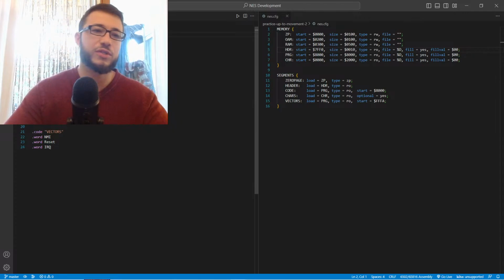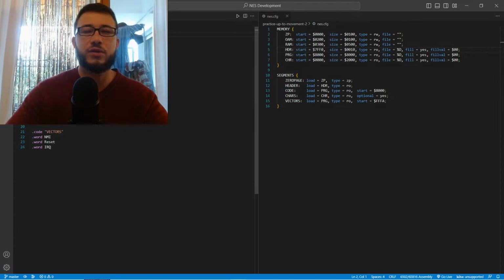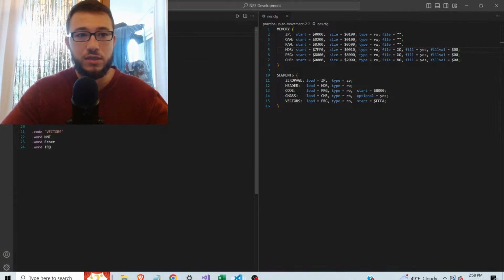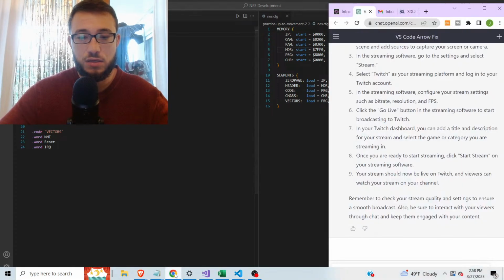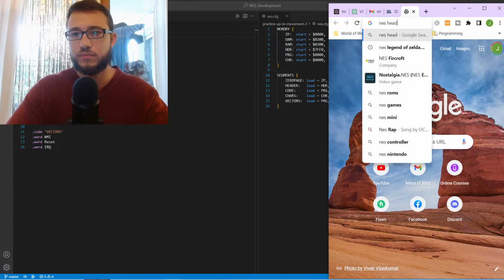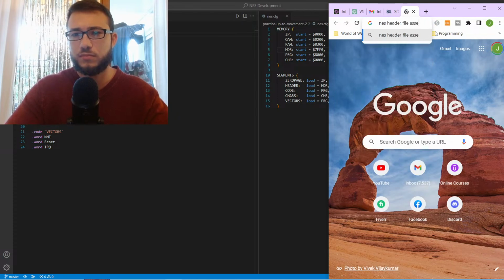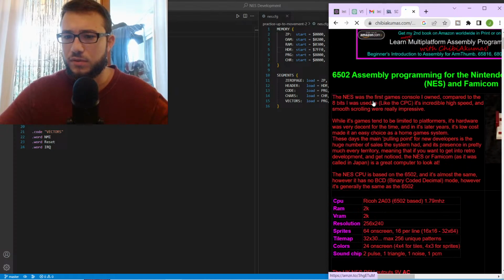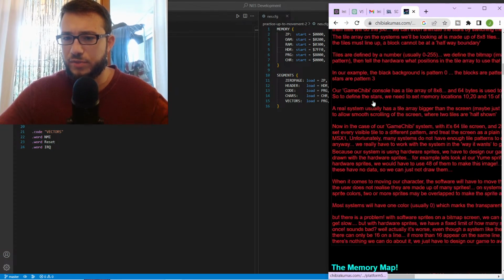is weird. The first 16 bytes, I don't remember, but I do remember the first 3 bytes or so need to spell out NES, and then it is a new line. I'm just going to look it up so I don't need to put it myself because I don't remember.